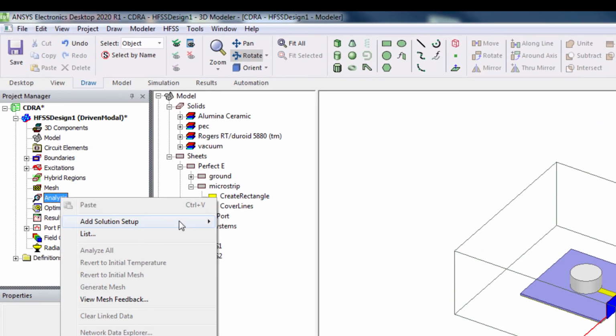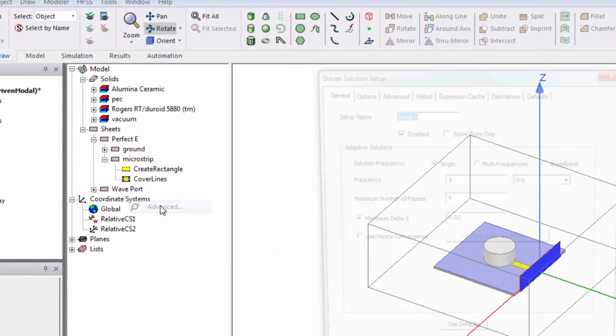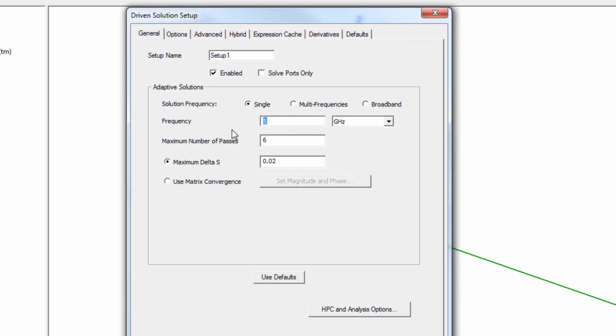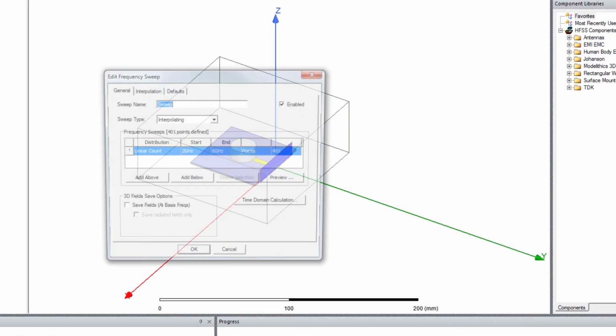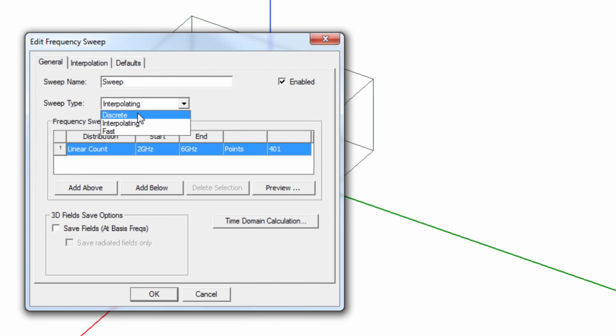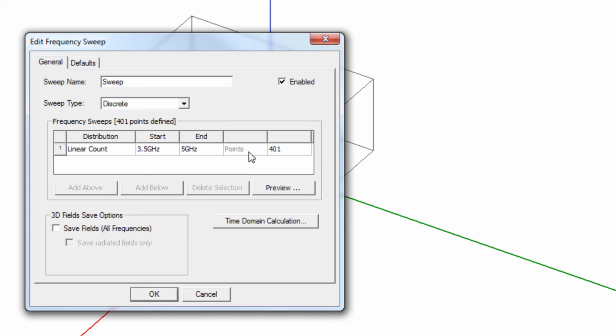Now let's go to add solution setup and go to advanced. Our solution frequency is 4 GHz. Should make it at least 20. The lower this number is, the better, but it should also elongate your simulation time. 0.02 is fine. We're going to use discrete sweep type and make sure your frequency range is 3.5 to 5 GHz because this antenna resonates at 4 GHz.